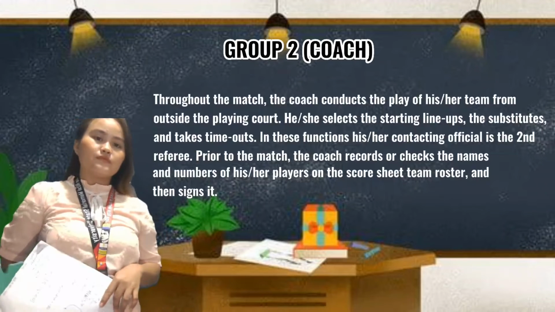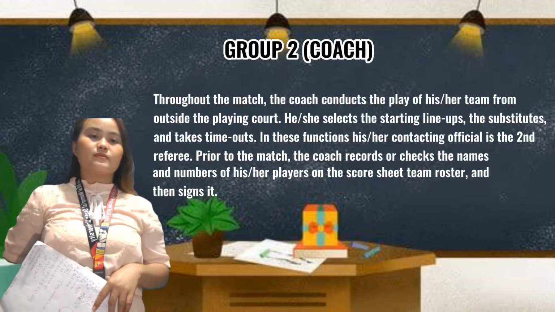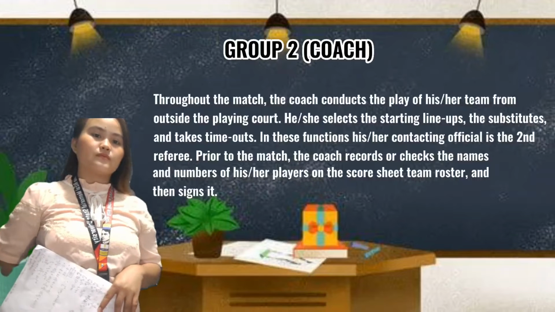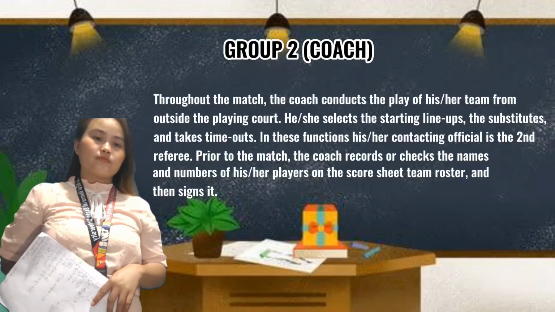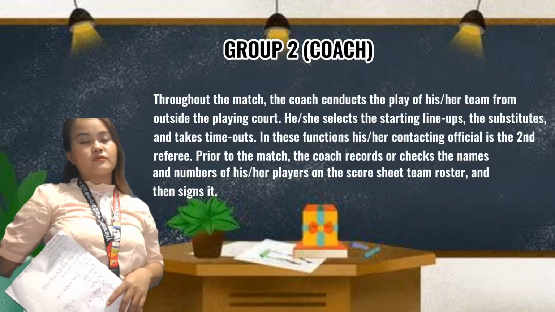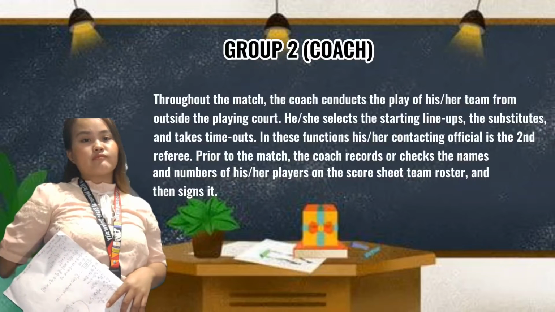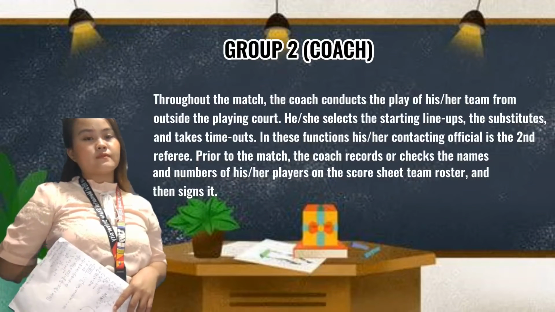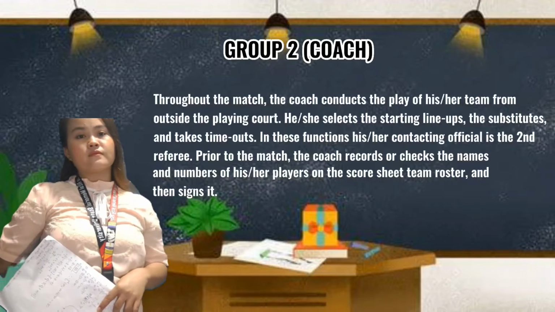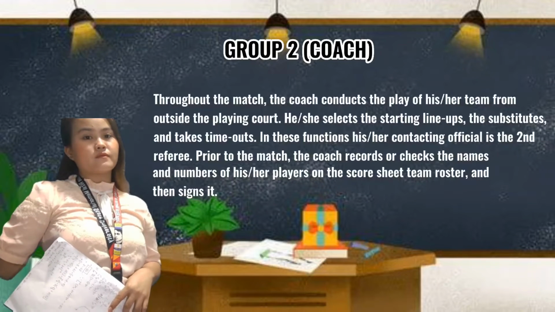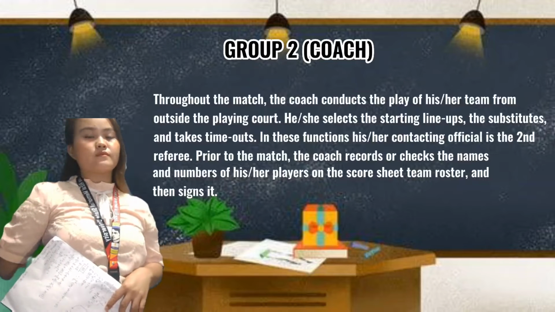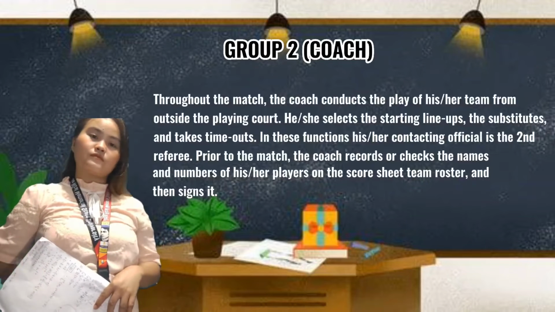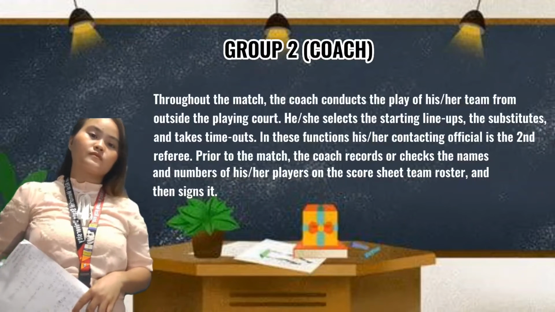Good morning, everyone. So we are Group 2 and we are going to report the topic about the coach. Throughout the match, the coach conducts the play of his or her team from outside of the playing court. He or she selects the starting lineups, the substitutes, and takes timeouts. In these functions, his or her contacting official is the second referee.